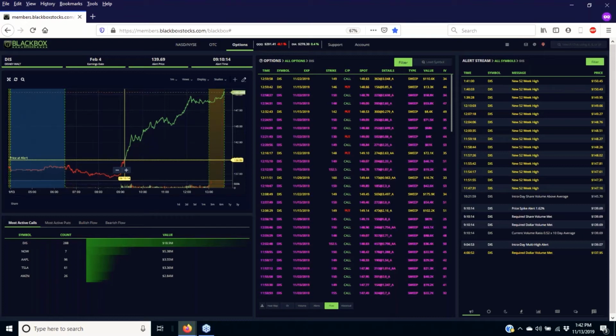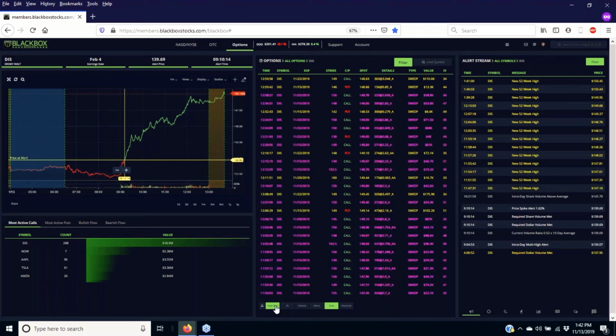So once that consistency starts coming through, we have designed a tool that BlackBox has now made available to you that will let you get all caught up in seconds on what an entire day's worth of options flow means for a stock. And that is this heat map right here.